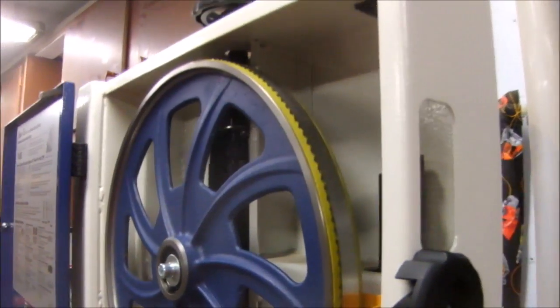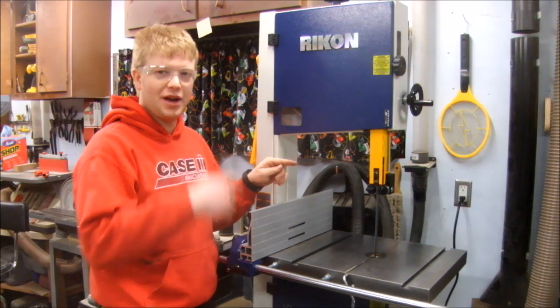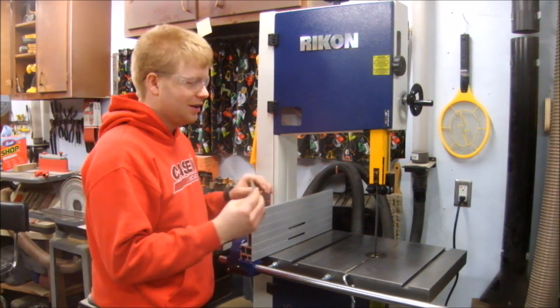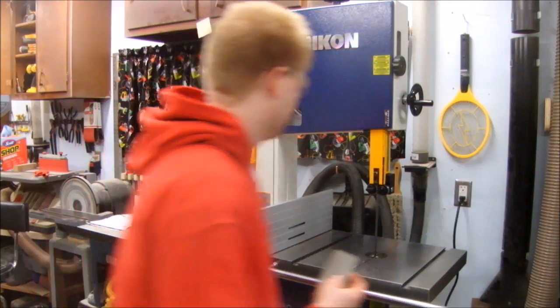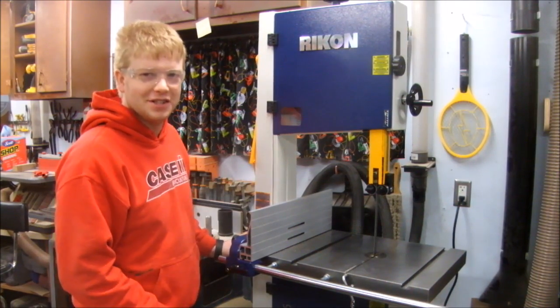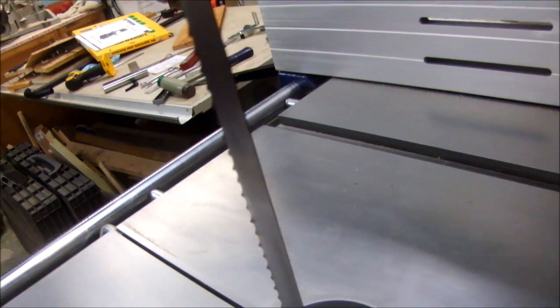I've reinstalled the original three-quarter-inch blade that came on the saw, and I'm pleased to see it's tracking centered on both wheels — so that coplanar adjustment wasn't just because of the blade. Now, when I ran this blade before it had a tink-tink-tink sound as it went around. That's the weld in the blade hitting the bearings. So I have a diamond sharpening card and I'm going to run the saw while I hold this on the back side of the blade to just take that weld off. Guess what — you don't hear it anymore. The weld on the blade is now barely visible.